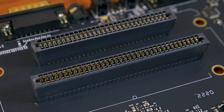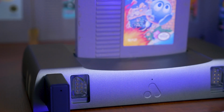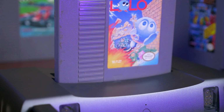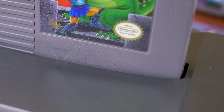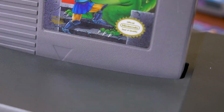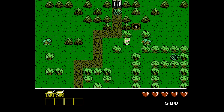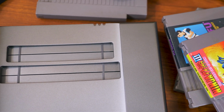At least Analogue knew that this was a problem because one of their first marketing points on the Noir was that it sports a redesigned NES cart connector. Now, since NES carts are so tall and there's no camel hump like on the NES top loader, there is a lot of play in the fit around the slot, but it doesn't seem to have any negative impact on the system's ability to reliably read any reasonably clean NES carts. A huge improvement over the bad luck I had with the previous NES slot.